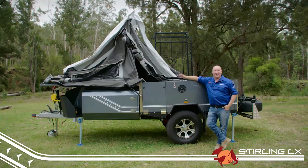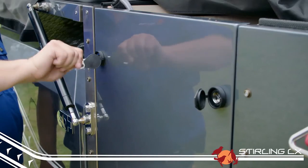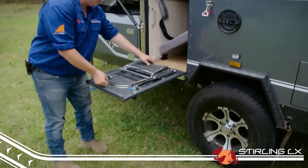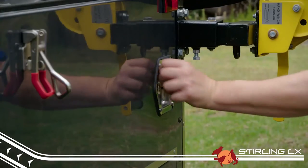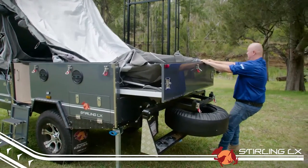Now it's time to set up the tent. This can take as little as 10 minutes once you're well practiced, but be prepared — your first time is going to take a little longer. Locate your door key and use it to open the door of the trailer. This is always the first thing to do before going into the trailer and the last thing you do before folding the trailer back up. Unlatch the rear slide using the two catches located on the rear of the trailer, then pull the slide out to full extension.